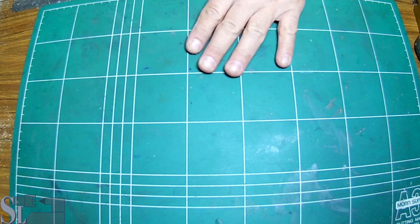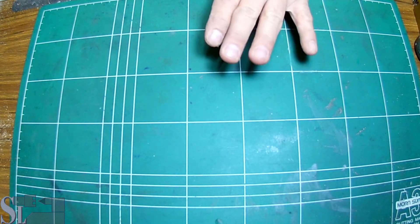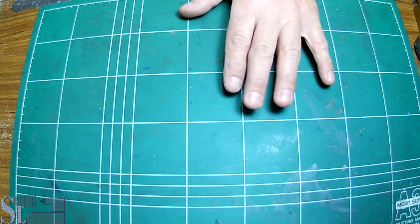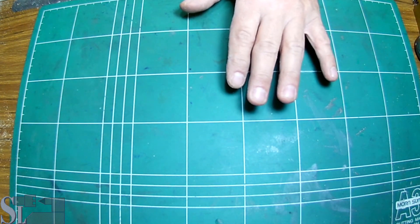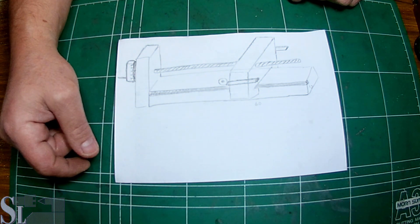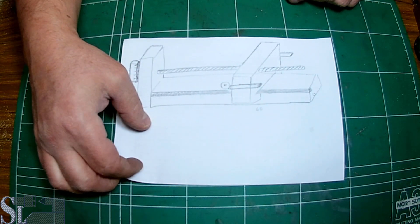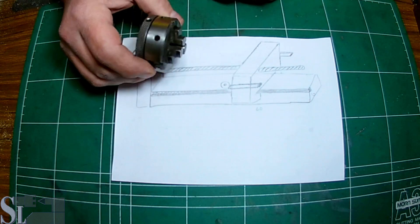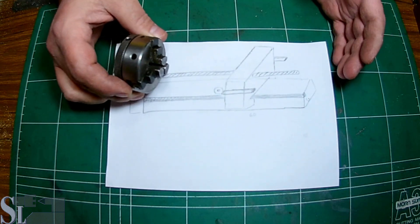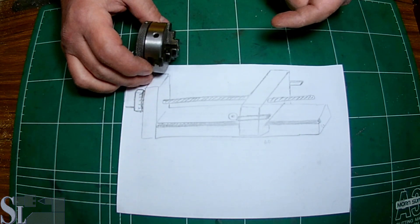Welcome to Small Lathe. We have our mission cut out for us - we're going to make a tool that was never made in the entire lifespan of the Unimat. The manufacturer itself has never made anything like it. We're going to make a compound rest so we can turn tapers on the Unimat. The Unimat does not have a compound rest, and in order to turn tapers you need to swivel the entire Unimat head, represented here by the chuck, but this misaligns the lathe.